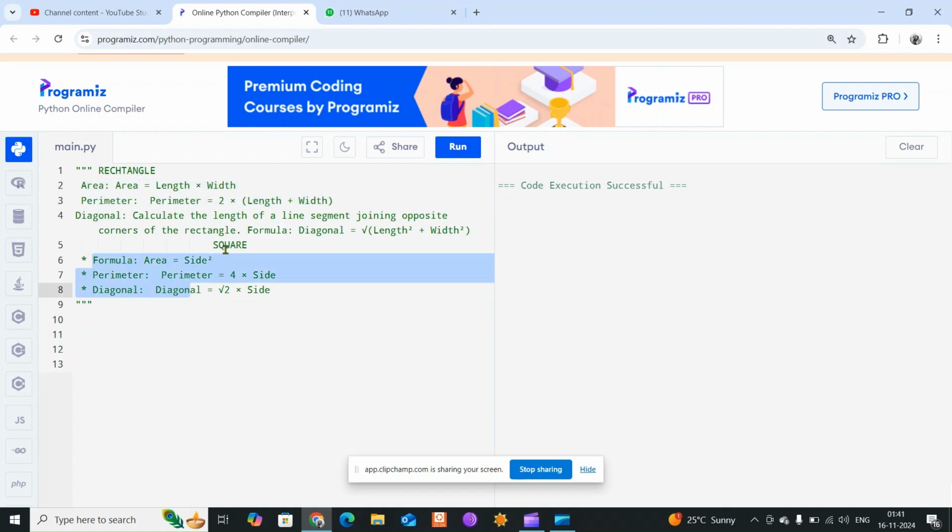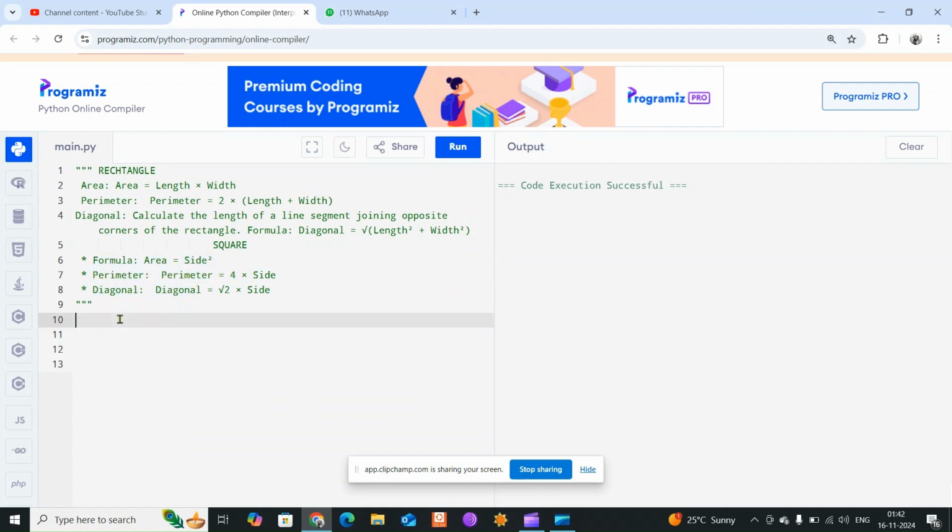What we will do here is create one separate class for the rectangle. Whatever operations you want to perform related to a rectangle, we will create one separate class for it. Whatever operations we have to perform related to the square, we will perform in a square class itself. It's like a list and a tuple. Whatever operations you can perform on a tuple, you have a separate class for that. Whatever operations you perform on a list, you have a separate class for that as well.